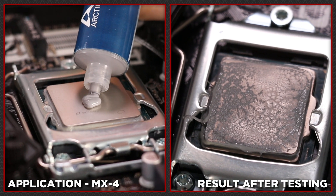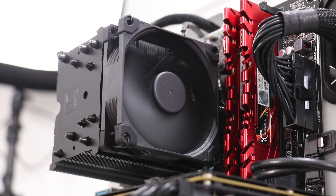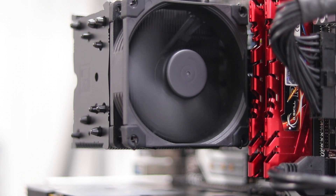At least this way we can put some highly questionable numbers to a highly questionable experiment. For the thermal testing, I applied the thermal paste liberally to the IHS of a 6700K, then mounted the Noctua NH-U9S Chromax with two different fan setups — 100% fan speed for cooler temperatures, and 60% fan speed to get higher temperatures and more separation. Tests included Prime95 small FFTs and Furmark combined loop, giving three different runs of two benchmarks across two setups with three different pastes. I also tested Noctua's NT-H1 as a control outside the Arctic brand.